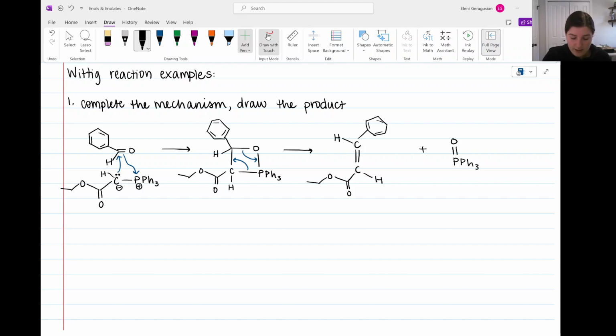Now if we look at the product here, this is an alkene, and here we have formed the E-alkene. This is what I've drawn, where our high priority groups for the carbon on the bottom, that's the ester. For the carbon on the top, that's the phenyl. So these are our high priority groups. They're on opposite sides of the pi bond. So that's the E-alkene. When we have bulkier groups, only the E-alkene forms. So for this reaction, we have a phenyl ring, which is pretty bulky, and that ester group is pretty bulky. So for this reaction, only E-alkene forms.